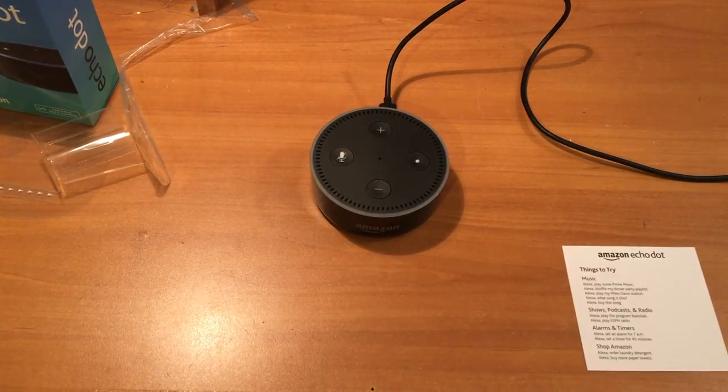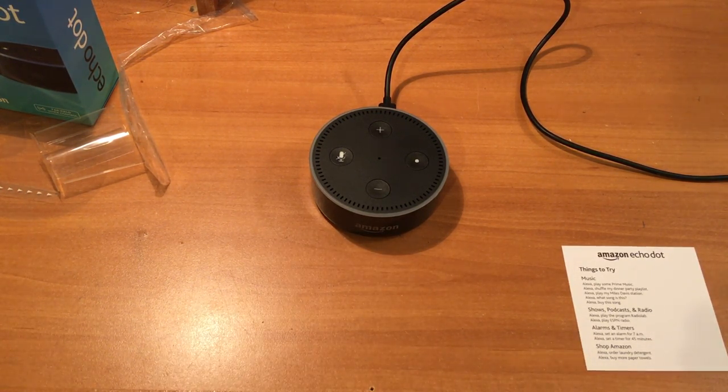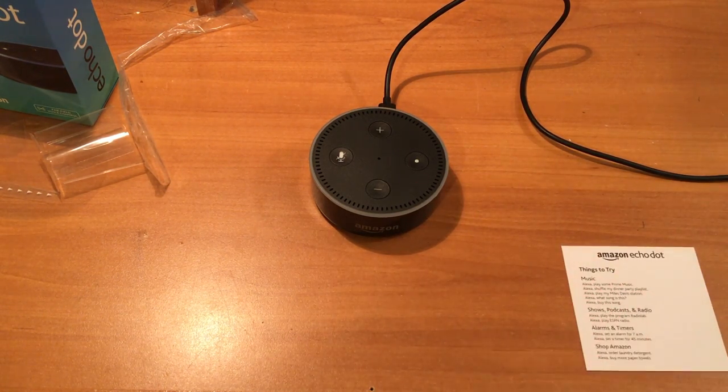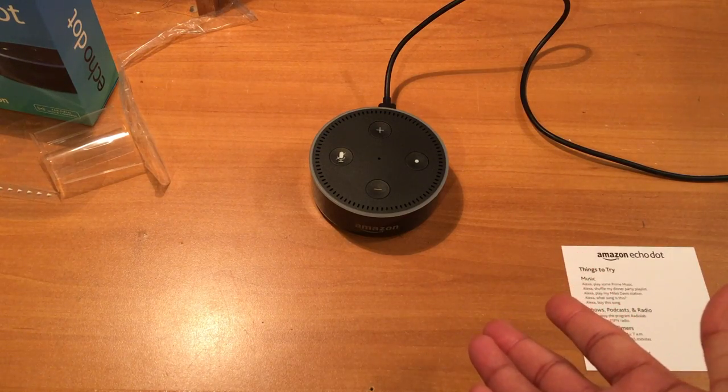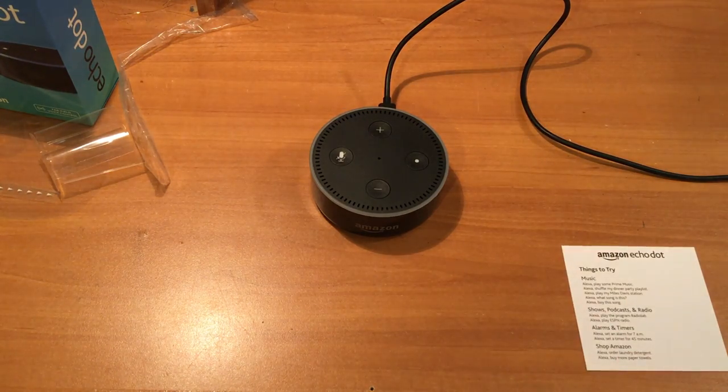My question for Amazon is, will this work with Apple's HomeKit? Like as some type of accessory connecting the bridge. Let's say you have this and you'd say, Alexa, connect to this device on the Apple system or something like that. I don't think Apple would really want this to be accepted into their system, of course, if they're having the HomePod come out. But I just want to see all these smart home assistant speakers connect together, even though they're all from different companies, to all work together in unison. But otherwise, we'll see what this takes us.